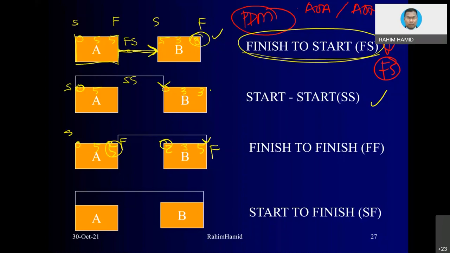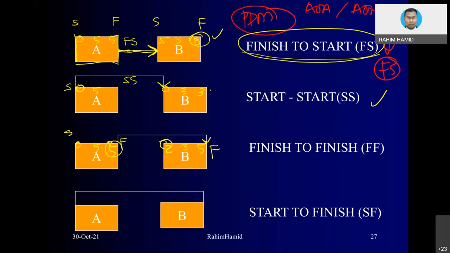You see, the value will change according to the type of relationship. And later on, when you do manual scheduling, you need to take this into account. But if you are using Microsoft Project or Primavera, you don't have to think about this anymore, because the computer will do the rest. The computer uses the same concept that we learn, because they already put all kinds of formulas inside there. You will get the same result if you compare manual scheduling and computer scheduling, because the fundamental is the same.